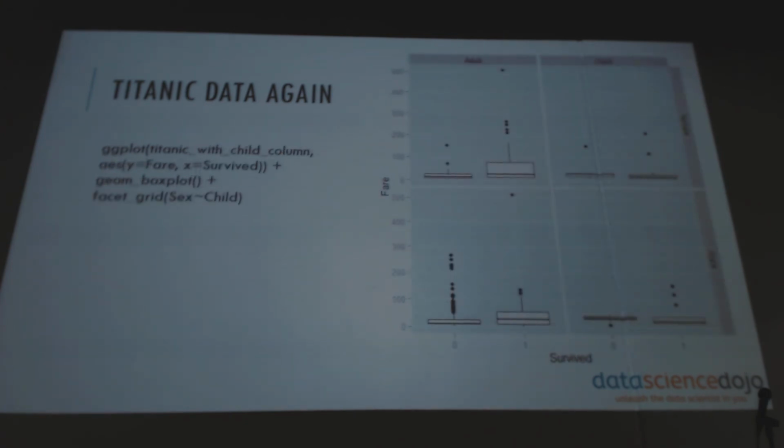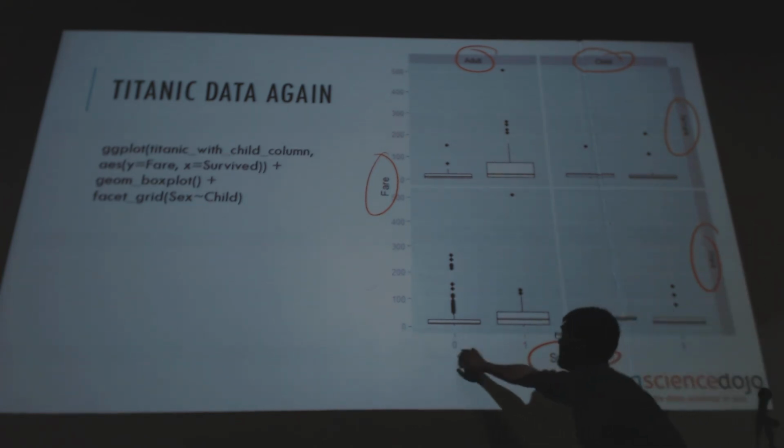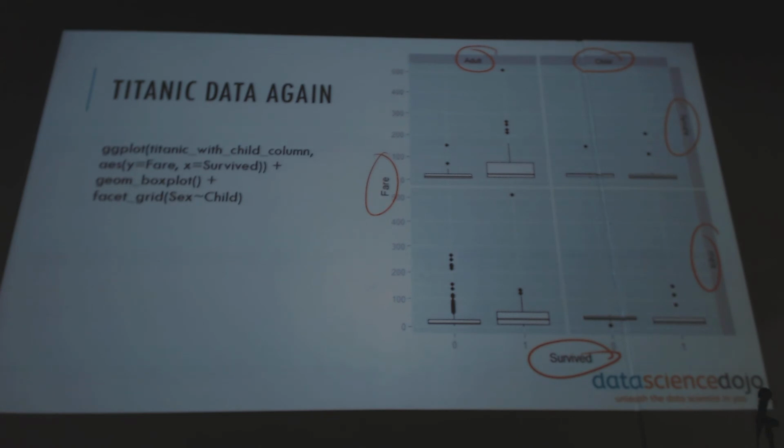Let's see this one. So now it is fare and survived, right? And I actually created a column adult and child, and then male and female. So look at this plot. This is basically whether the person died or survived, only for male and only for children, right? So this is male, child, died or survived, and then again male, adult, died or survived, and then you can really slice and dice data there.